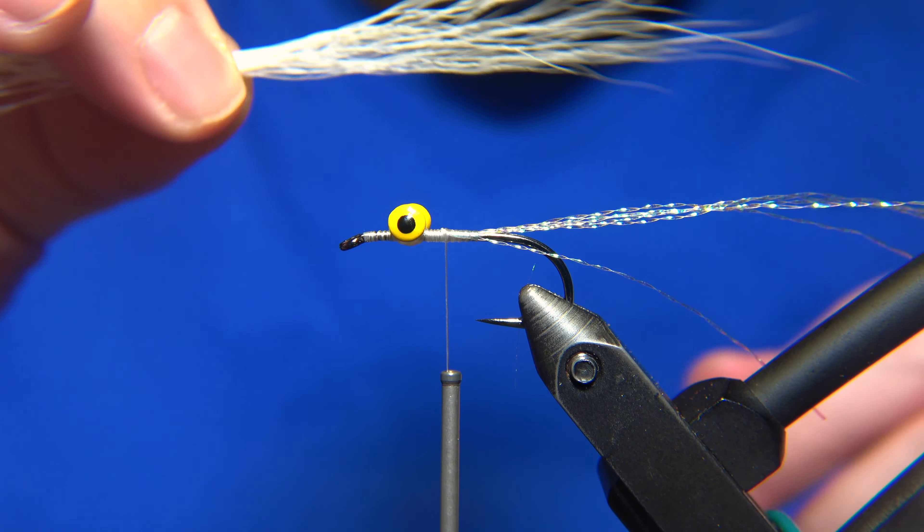I'm not going to be placing a particular order just to tie one video — you just have to use what you have. The second part of the fly is on, and now we are forming the head of the Klauser Minnow. We have to make it quite tight, as there's going to be some tension on it when a really big fish hits the fly.